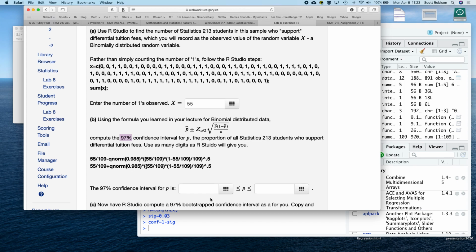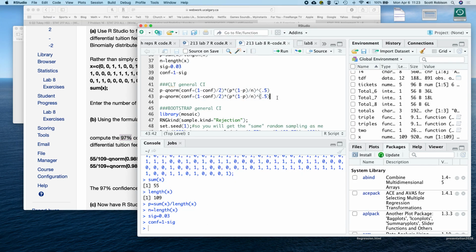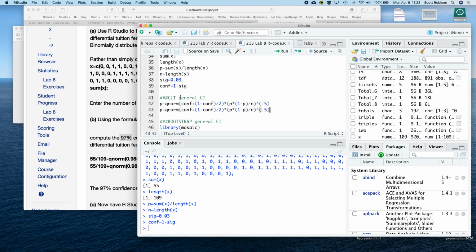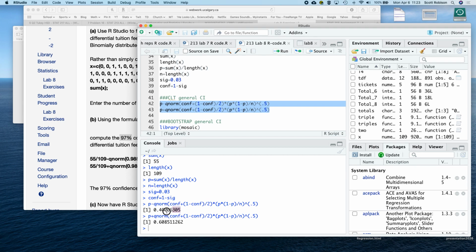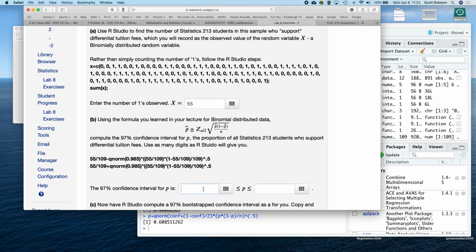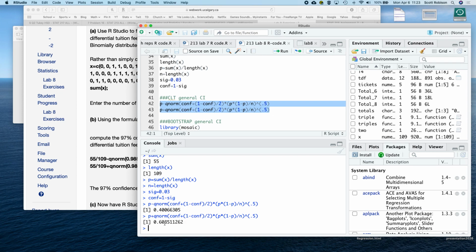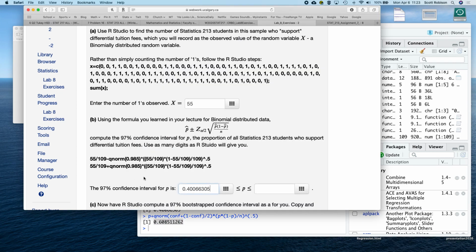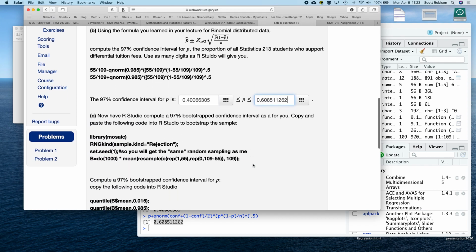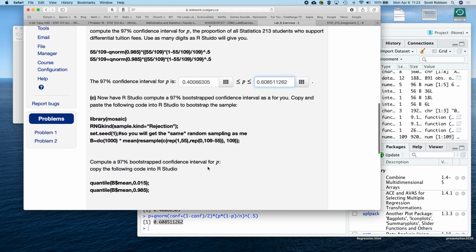But here I'm going to pop all of that information into R, and then I'm going to use the formula, this formula right here. I've just reprinted it in R, referencing each number by saying I've saved these numbers previously. So here I can just use R as a calculator, and I can find both the lower and upper confidence level when using the central limit theorem. Of course, you can also use the bootstrap technique for proportions, as well as for means, or for categorical data, as well as for numeric data.